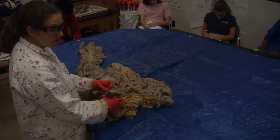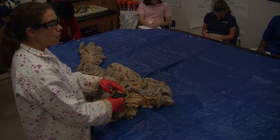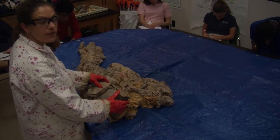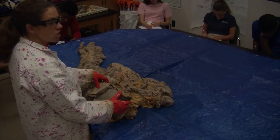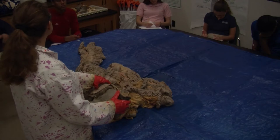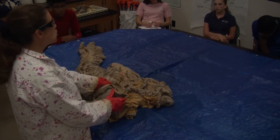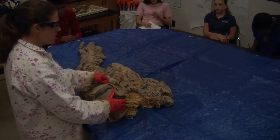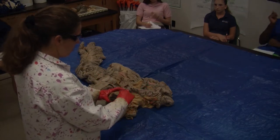Hemorrhoids are blood vessels that have pushed out from the rectum into the outer portion of the anus, and every time you poop, you can irritate and break open the blood vessel and cause you to bleed. They can be surgically removed. In the olden days, they used to tie rubber bands around the hemorrhoid and cut the blood circulation off, just like they would dock a tail of a sheep, and then it would just fall off naturally. They don't tend to do that as much nowadays, but it is an option from your doctor. Do not try tying a rubber band around your anus.